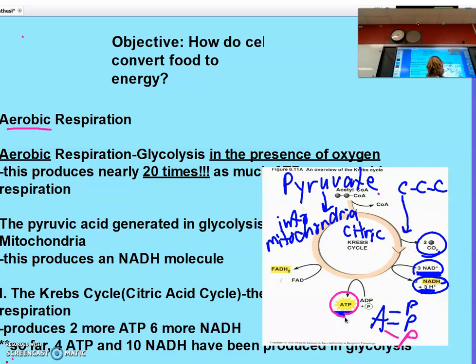So this is that adenosine triphosphate that's going to carry all of the energy. Then we also have FAD converted to FADH2. So these represent molecules that have become energized, and they're energy carriers that are going to be further broken down, and this energy is going to be harvested in that next cycle called the electron transport chain.